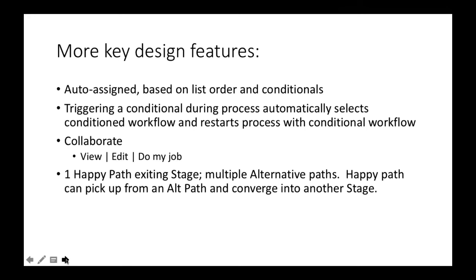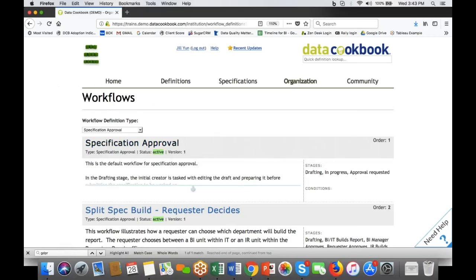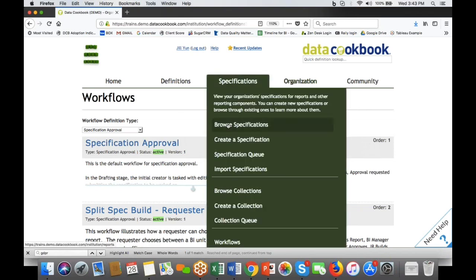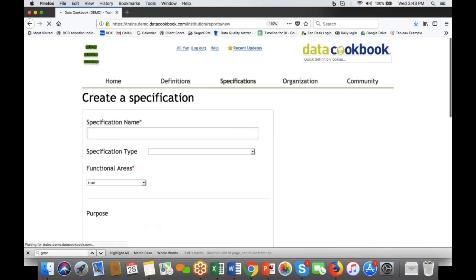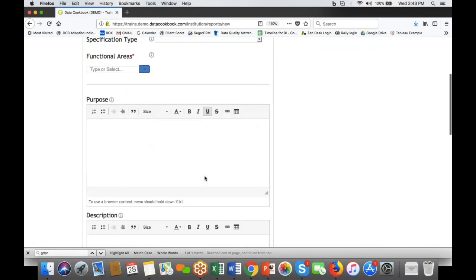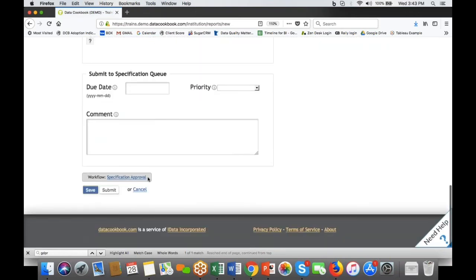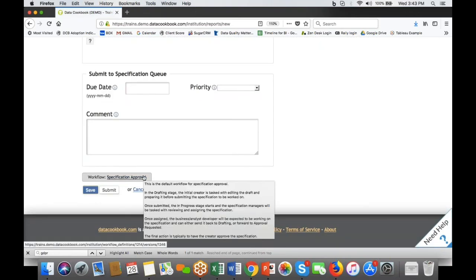So a couple other design features. There's a common misperception about workflows: workflows are automatically assigned. You build your workflows and you put them in the proper order. And then when the specification itself is created, let's go to Jill here, and if she creates a new one from scratch, she is assigned a workflow based on the one that's on the top of that list.